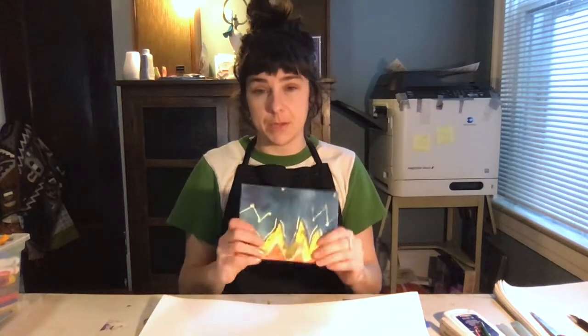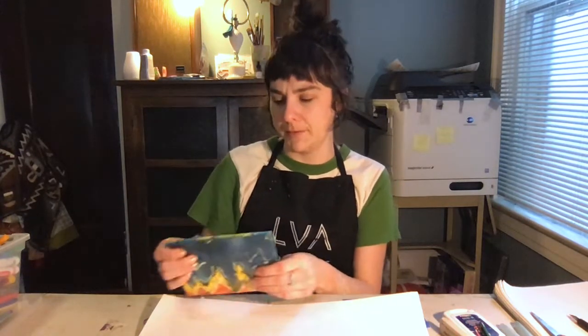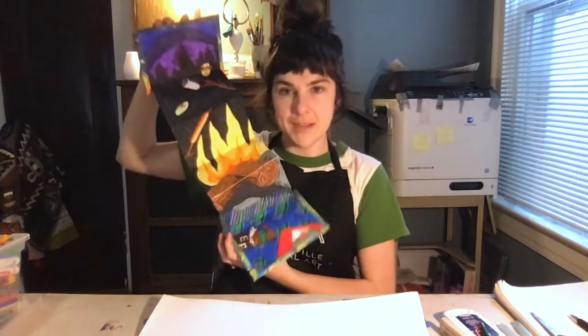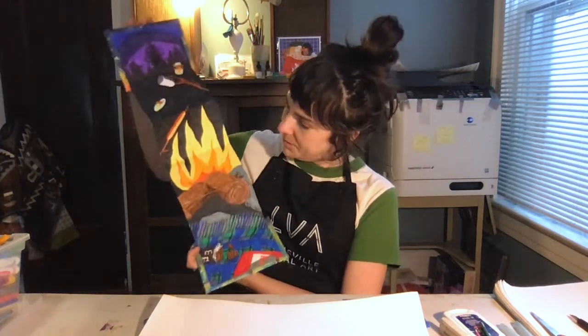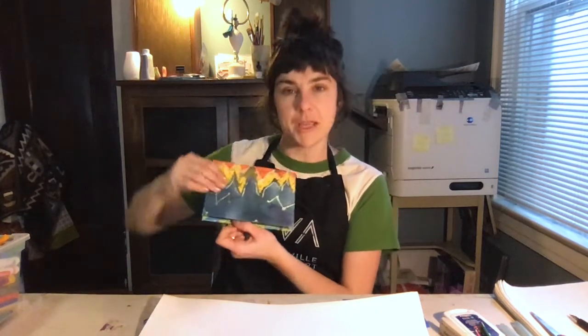The last book I'm going to show you is called Camp. It doesn't have the letters on the cover yet because it's not quite finished, but it has watercolor over crayon — look at that yellow still popping right through the dark blue watercolor. On the back it has a plaid blanket. It's a camp scene: we've got the night sky, roasting marshmallows, some fireflies, a campfire, a hot dog, and then our blanket with ketchup and chocolate for our s'mores.